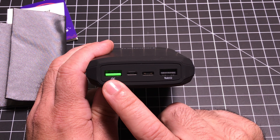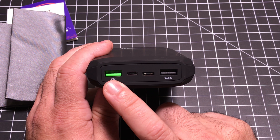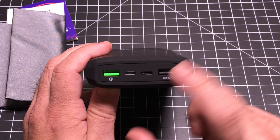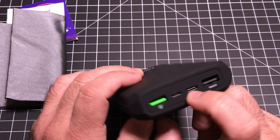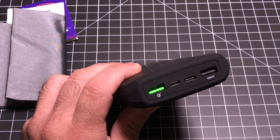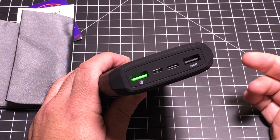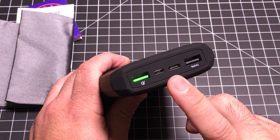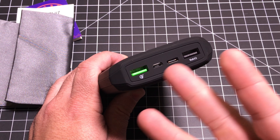The only thing is that this fast charging port is going to charge four-times-plus faster if you have a device that can handle it. You also have another port here, and you'll notice there are two ports total giving you additional options for charging. If you have a USB-C device, that's covered as well. There is a micro USB port, but that's for charging the battery only, so USB-C goes out — you literally have three output ports to work with.